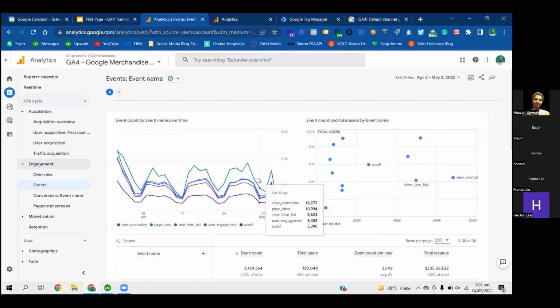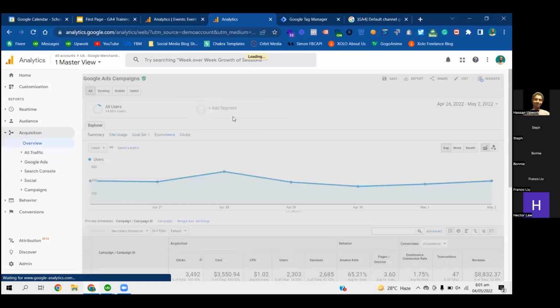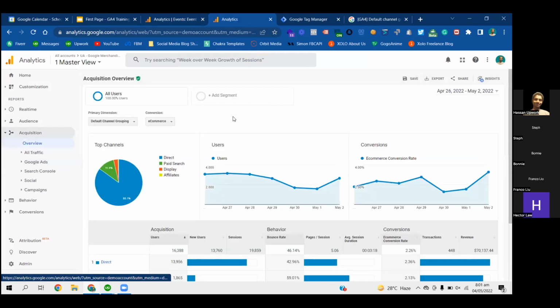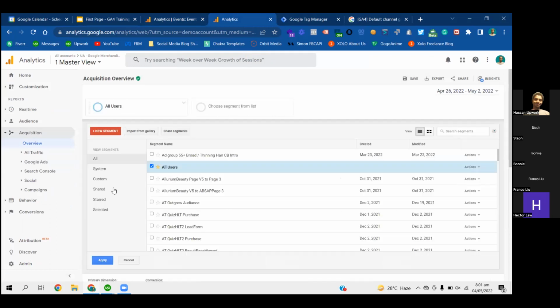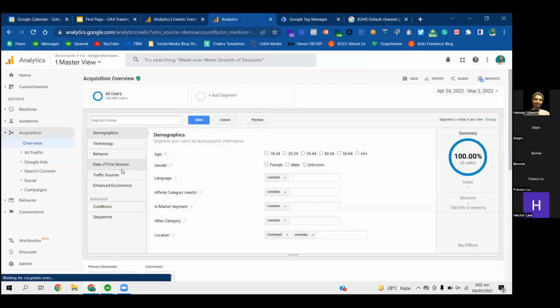If you wanted to add a custom dimension, a custom segment. So in GA4, let's say you are in the overview tab and you wanted to compare all the users who are in USA. So you would create a segment for that, and you can hit new to create a segment. And in this segment, you have to define some particular condition for that particular user.